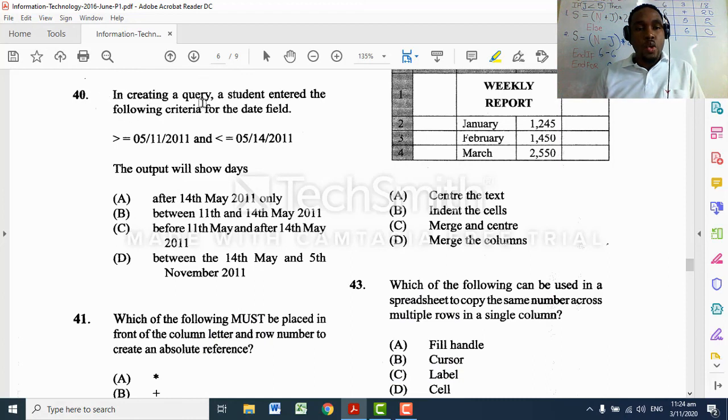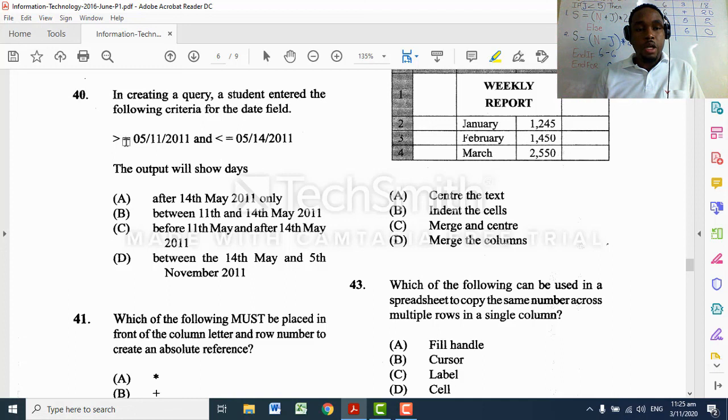In creating a query, a student entered the following criteria for the date field. So notice here it says greater than and equal to the 5th of the 11th 2011, and the date must be less than or equal to the 5th of the 14th 20. So the first part here is saying that the date must be greater or equal, or we say before, and this one is saying that the date must be after and be less than.